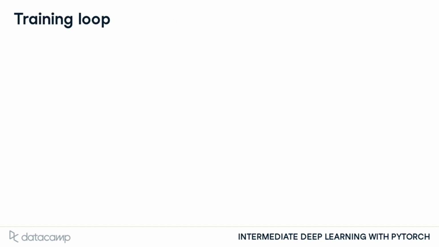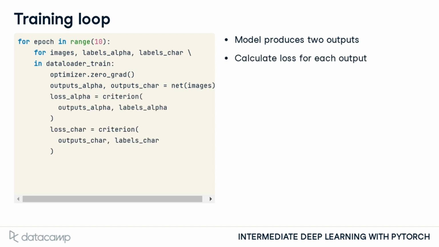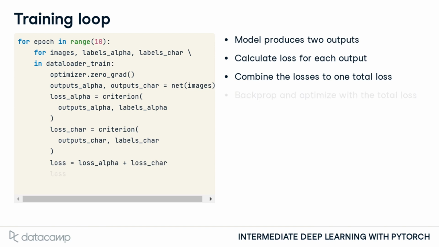Let's examine the training loop. The beginning should look familiar, except for the fact that now the model produces two outputs instead of one. Having produced these outputs, we calculate the loss for each of them separately using the appropriate target labels. Next, we need to define the total loss for the model to optimize. Here, we just sum the two partial losses together, indicating that the accuracy of predicting the alphabet and the character is equally important. If that is not the case, we can weigh the partial losses with some weights to reflect their relative importance. We will explore this idea later in the next video. Finally, we run backpropagation and the optimization step as always.